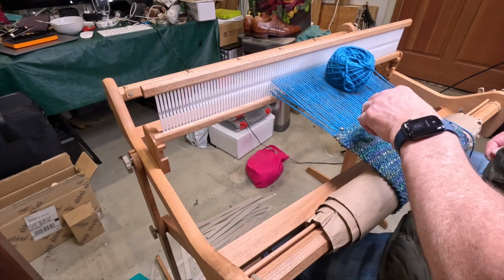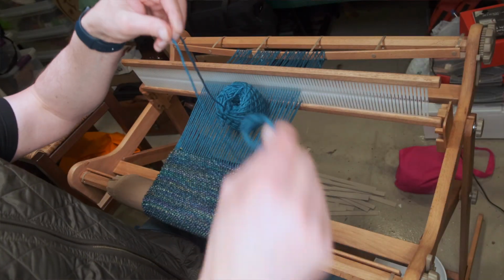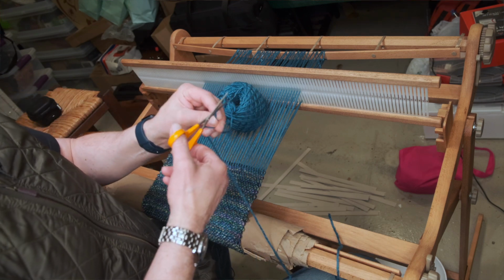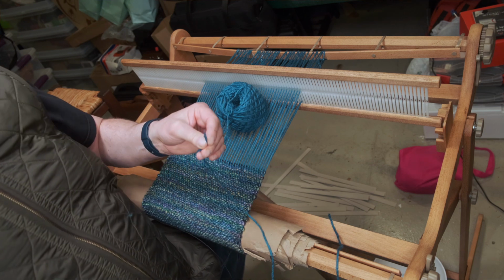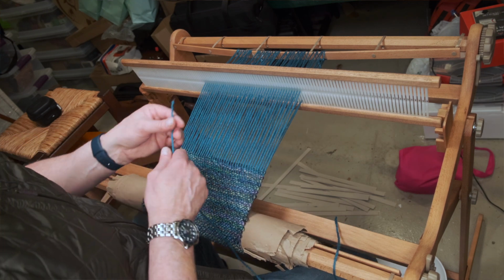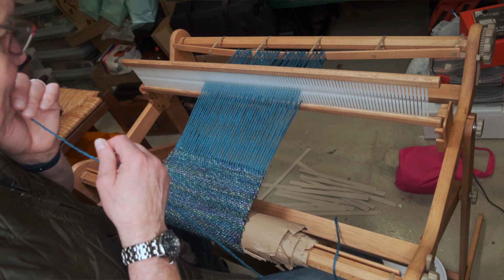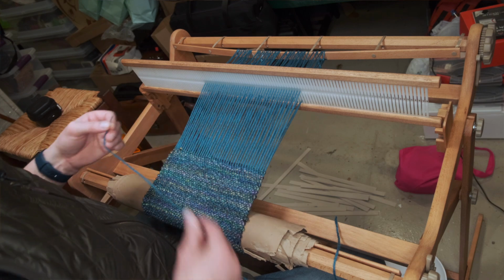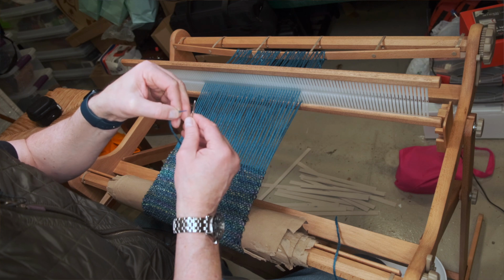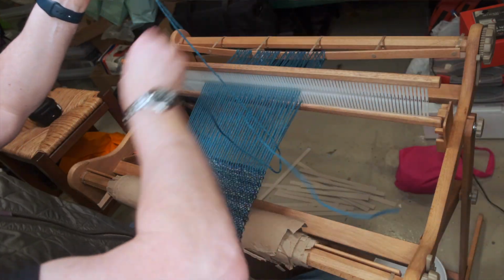What I'm going to do here is I want a little over a yard, or a meter. It doesn't really matter. Everything I do is kind of inexact, but that's okay. So we'll just take that from weft yarn. It's always a bit tricky threading this because it does braid up, so I kind of lick it and that'll get it through this reasonably easily. There's always a bit of thread hanging off. You can always cut it again to get a clean edge.